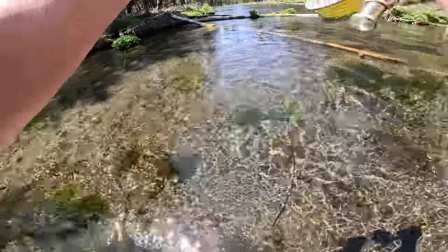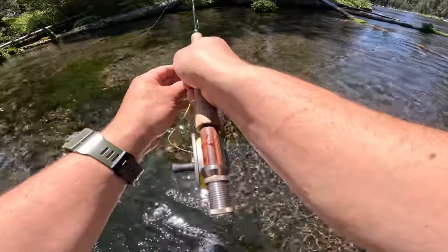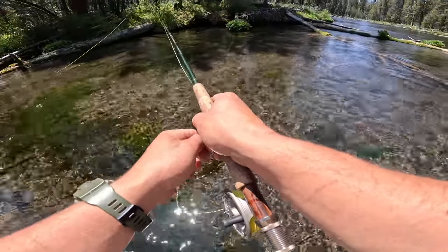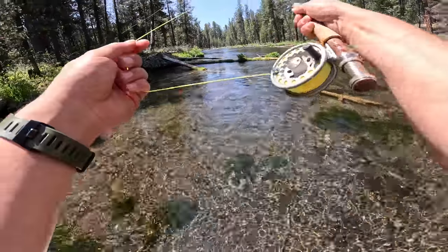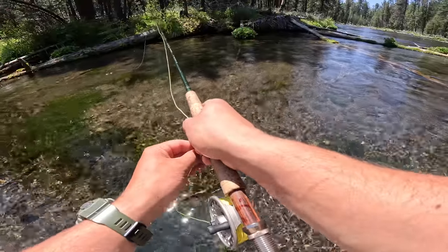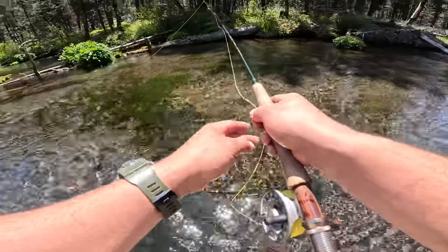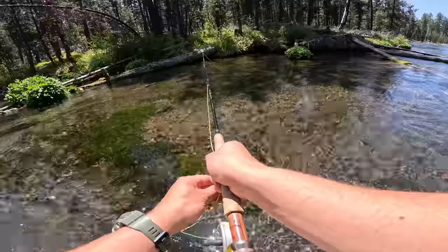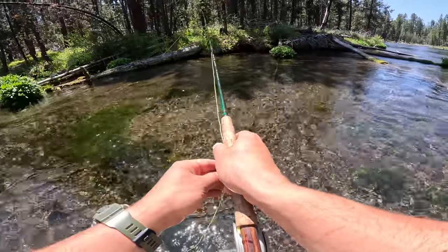Trying to get over close to the shore there. It seems like a good place that there would be some trout hiding. Now I did do a little bit of research online about what's currently biting. I didn't stop at a fly shop, but I did do a little perusing of the internet, and it seems like most people are still using nymphs this time of year. But I just don't like fishing nymphs nearly as much. It's not as fun, but we'll have to switch over eventually if the dry fly just isn't producing.